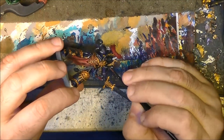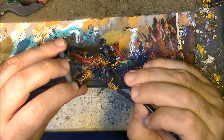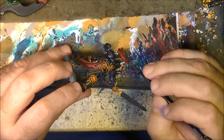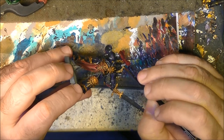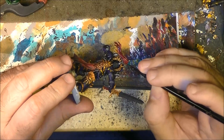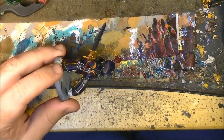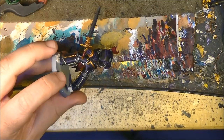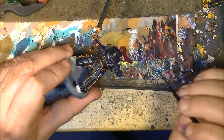Okay, so we will apply this on all the metallic parts, all the gray parts, we have corrugated tube, and yeah, we are going to apply it as well on the top notch, including this thing here. And this thing here, as I see clearly now, I will apply later on a Black Templar. Okay, so I will do that. I wait as this dries, and I will be back when this is half dry.